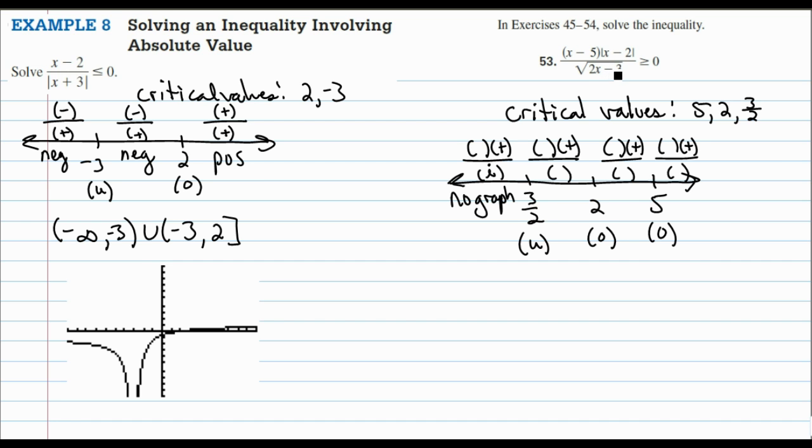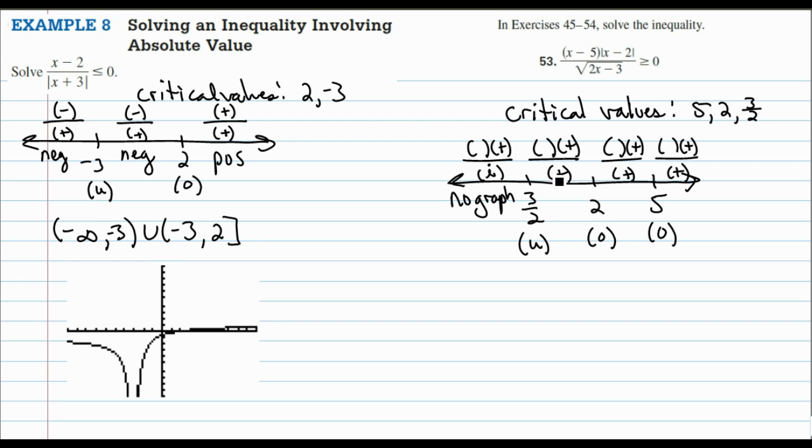After 3/2 though, I don't have anything more to worry about in the square root. As a matter of fact, any number I plug in after 3/2 is going to make a positive value in the square root, so that therefore I can take its square root, and then the square root of that would be positive. So now I'm going to have positives all the way across with the square roots too.